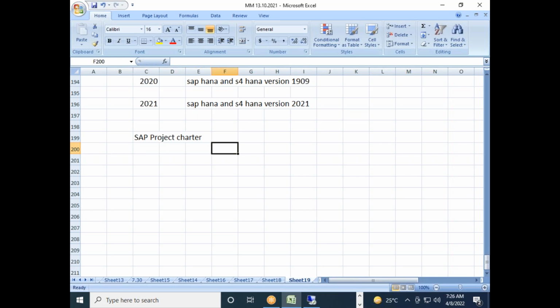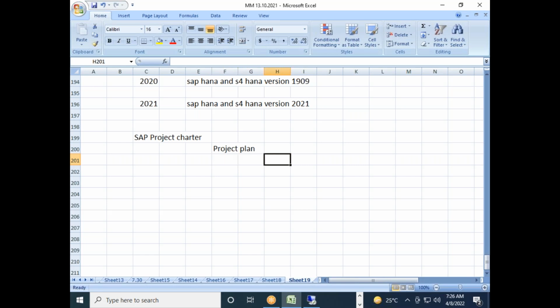Charter is nothing but a project plan. It means if you want to implement SAP in your company, what are the phases that a project will include. Any SAP implementation project will have 5 phases included in it.